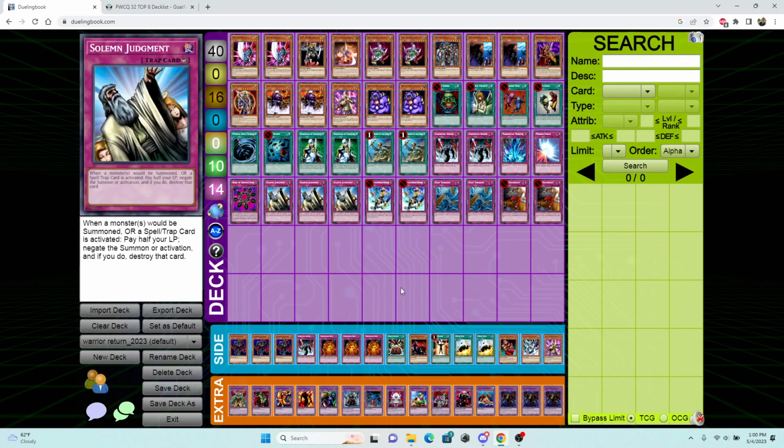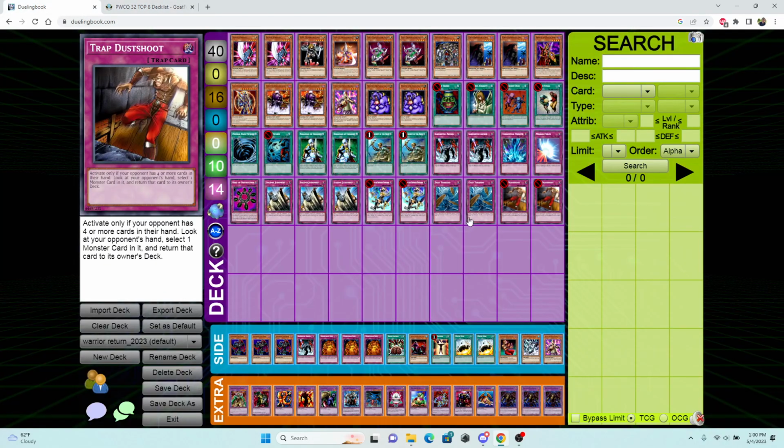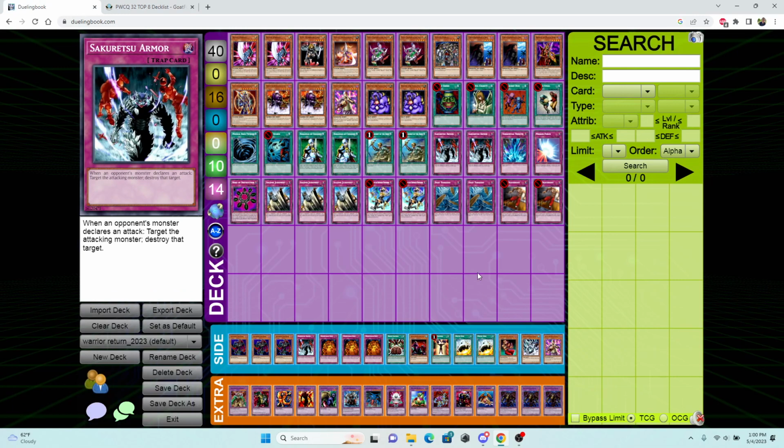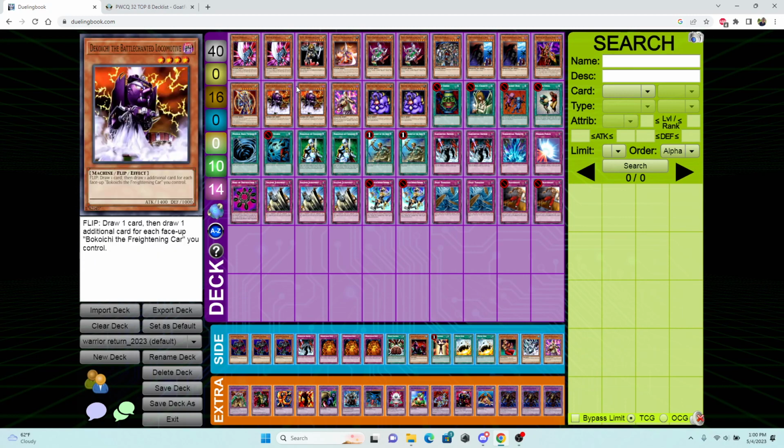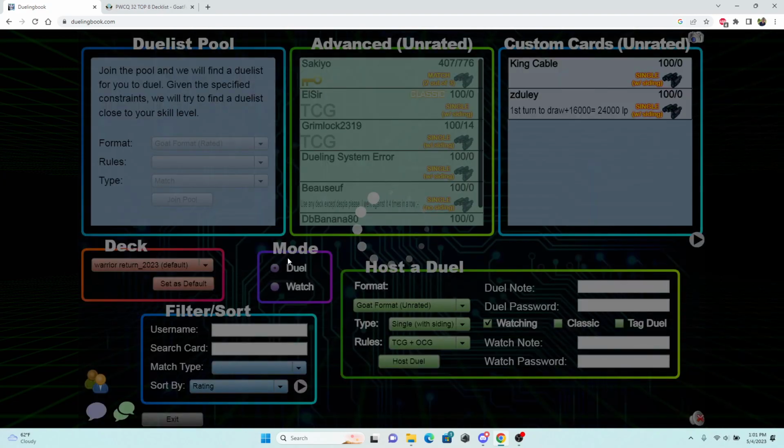The differences between my list and Indoors' list is that instead of triple Dust Shoot, I'm doing 2 Sakuretsu Armors. I really like having just a couple of battle traps in here. I have one less, I don't run the Danzalug in here, and I am doing 2 Spy and 2 Dekoichi instead of 3 Dekoichi. So those are some of the key differences. Anytime I copy a deck, I like to make it my own in some small way, at least, whatever suits my playstyle more, what cards I personally like more, and you should do the same whenever you're trying stuff out. So let's go ahead and get into a game.